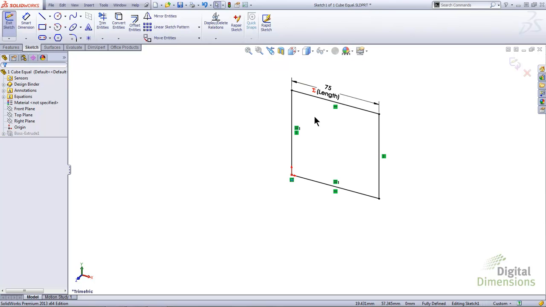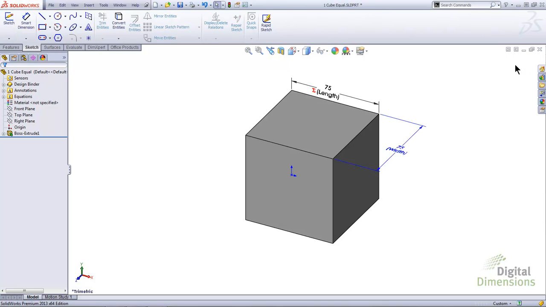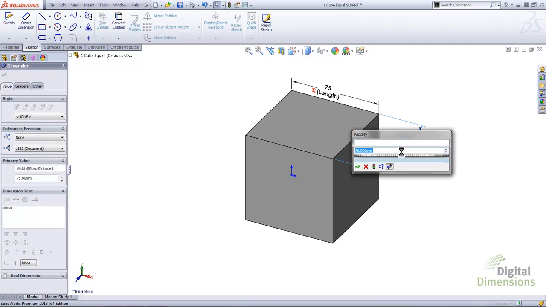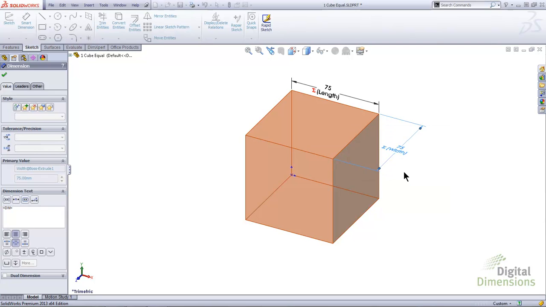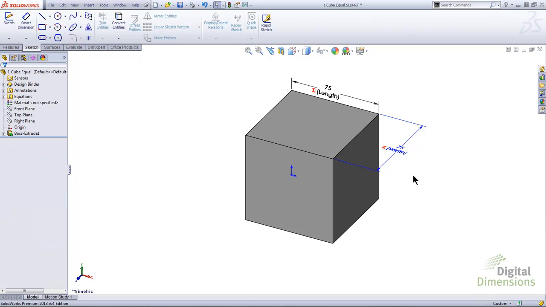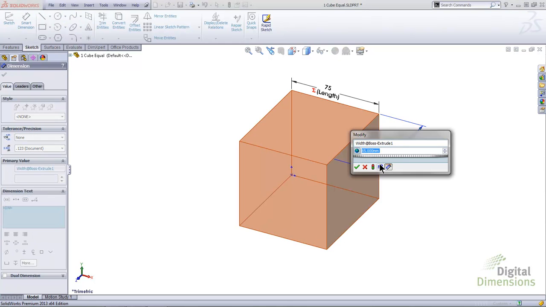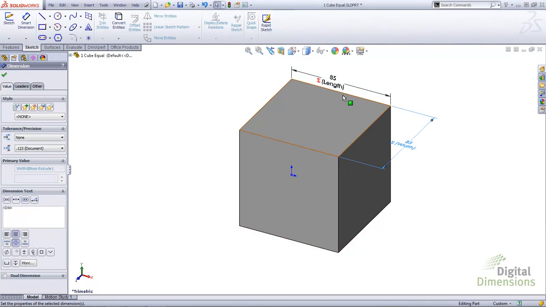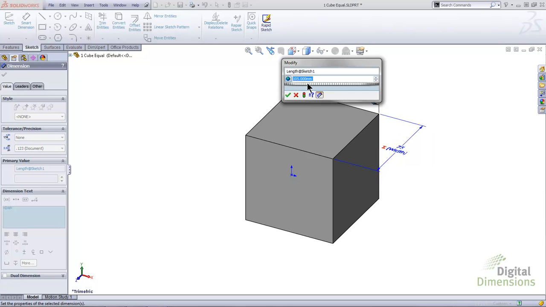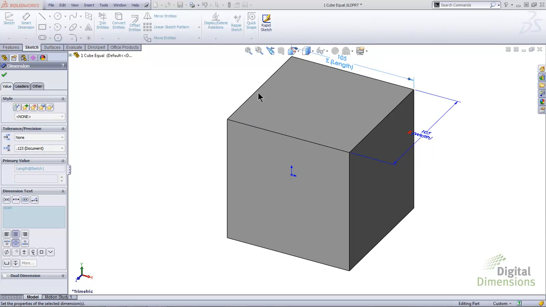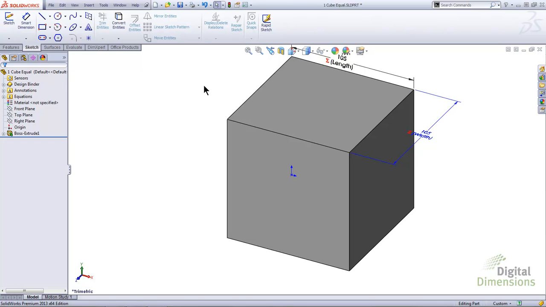So now I can see the sigma symbol indicating that the length is equal to the global variable of cube. When I exit my sketch, I can go to my width dimension, double-click on it, and say that it is equal to my global variable cube. From there, even though both of these dimensions have an equation driving them, I can change the global variable from either place, thereby minimizing the parent-child complexity of relationships when people go to modify this cube.